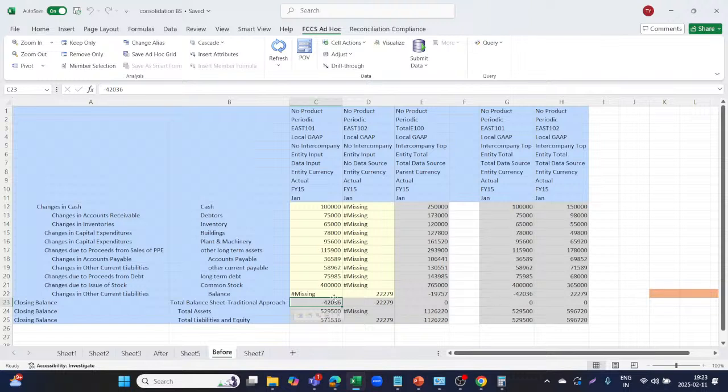The difference that was coming of 7500 is removed, because some data was entered at some other intersection. Now you can see this amount completely moves over to the balance account, that is 42036 for East 101. Similarly for East 102, we have 22279 and it moves to the FCCS balance account. So this was the imbalance amount which was there under total balance sheet in the traditional approach, where we said your balance sheet was not tallied. Now it becomes 0 and your differential amount is standing here under FCCS balance.